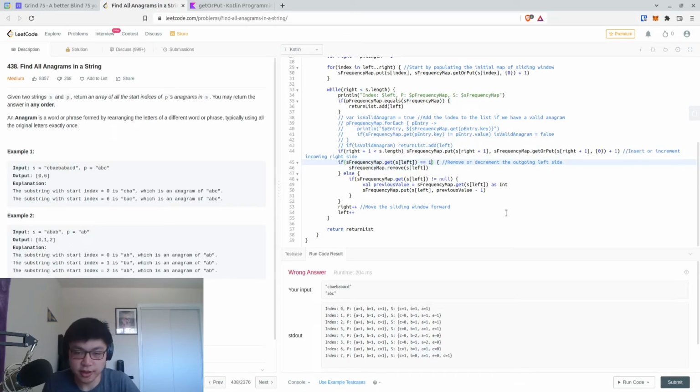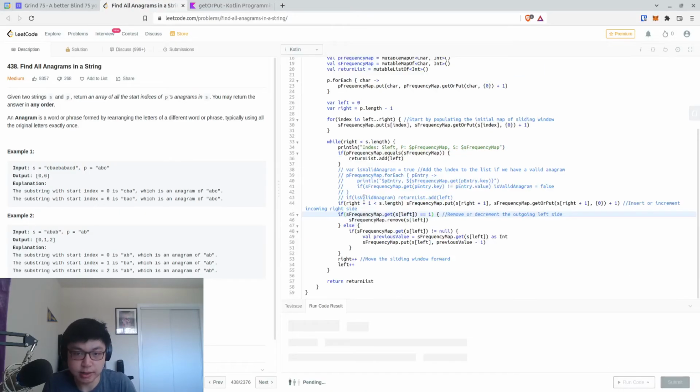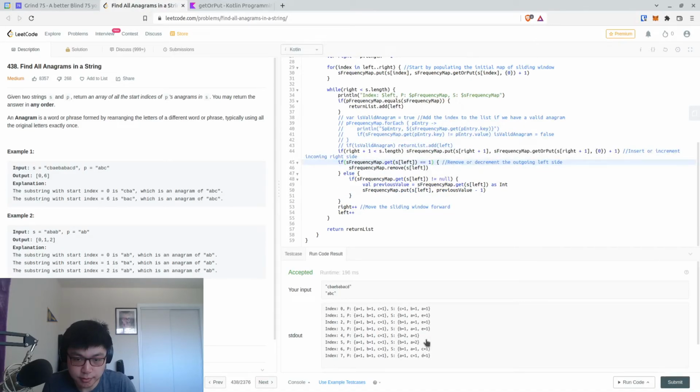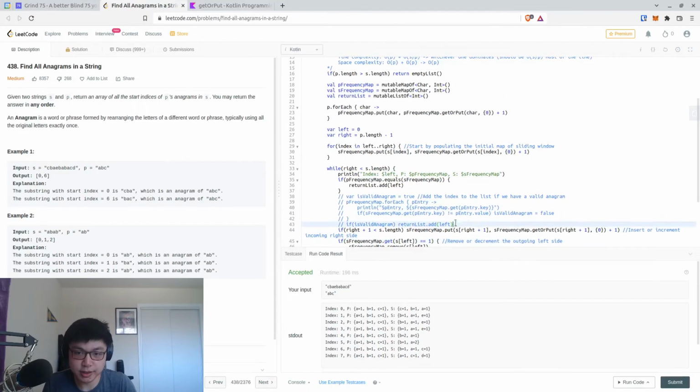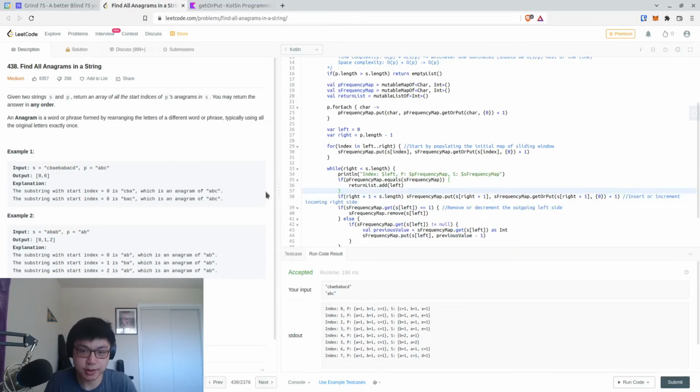Oh, this should be if it is equal to 1, because it's on its way out, so we need to remove it rather than decrement it. Okay, cool. So it looks like the equals thing actually works.